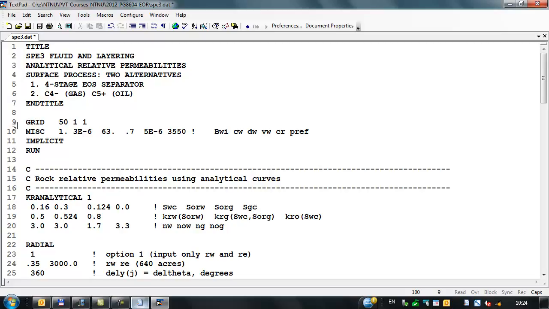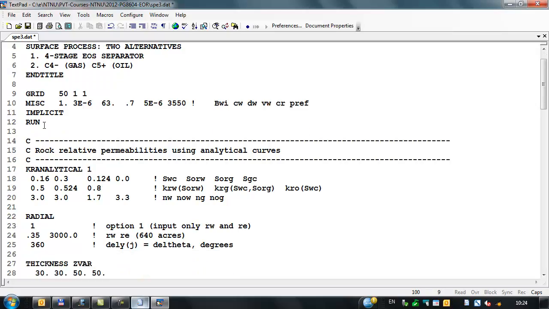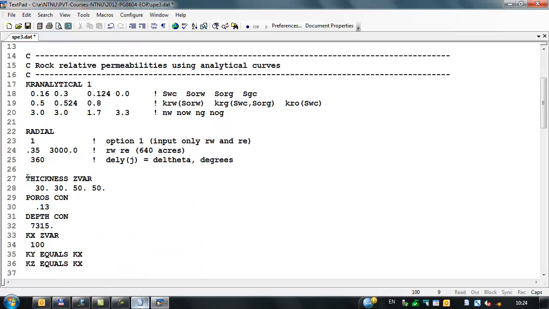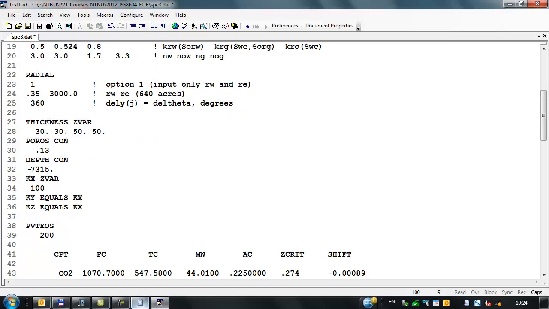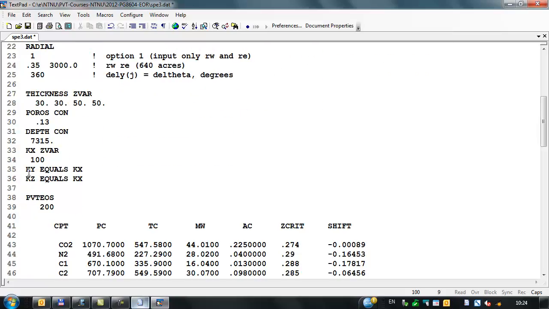Is it clear? We got a radial model. We've got some kind of rel perm. I don't know. That shouldn't make any difference from what I'm telling you. If the only oil that produces practically is coming from the gas carrying, then the relative permeabilities don't really make any difference. Okay. Last year we tried it and it didn't actually affect anything.